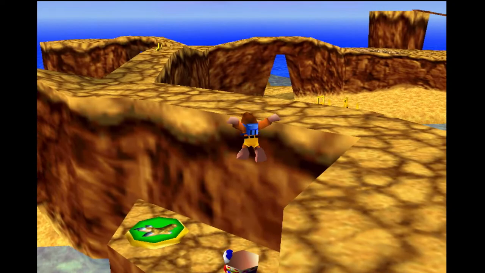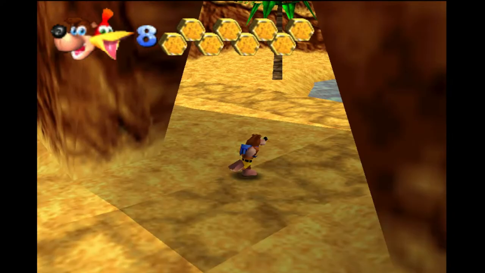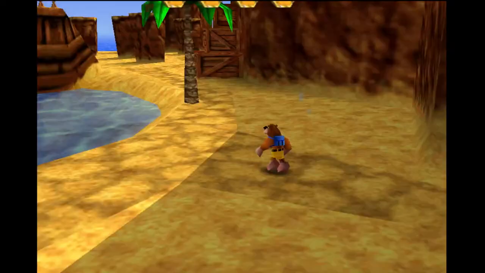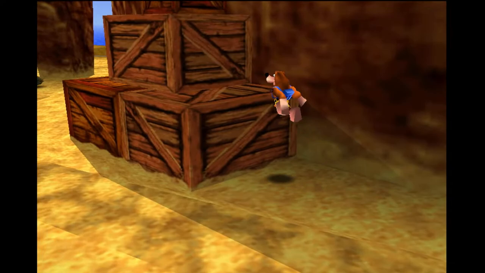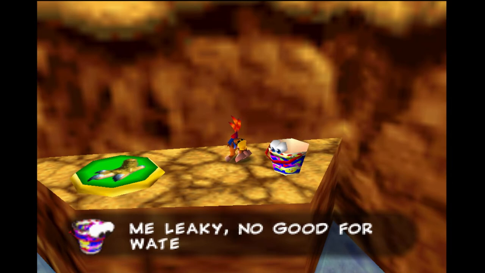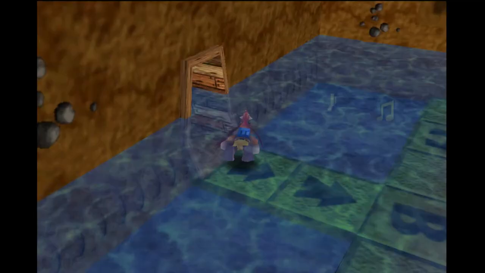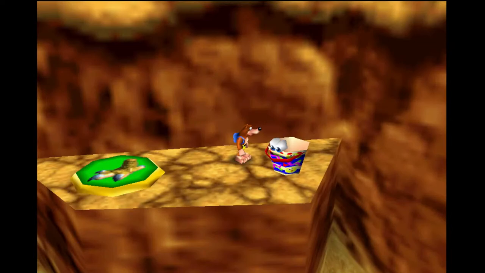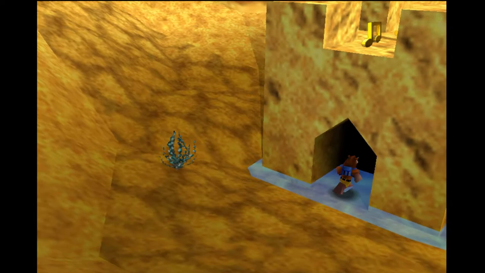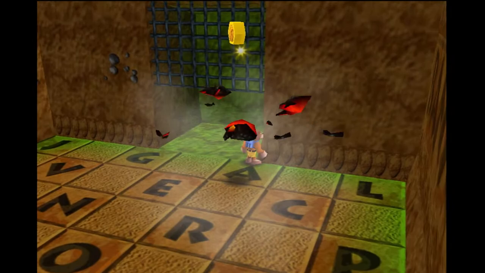What? Do I need this health? Not sure if I needed it, but I have it. Down. How does an egg patch a hole in a bucket? Alrighty. Now we'll just input the two new codes. Get out of here. Alright.